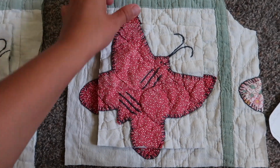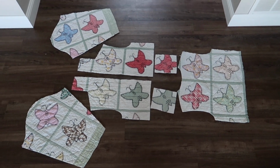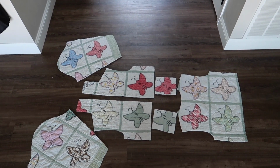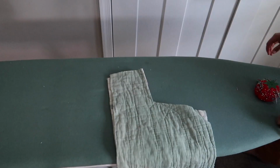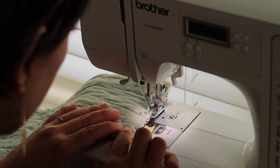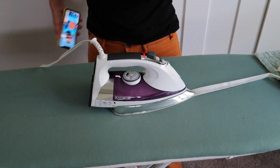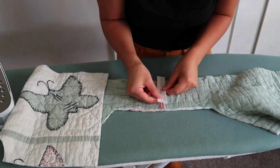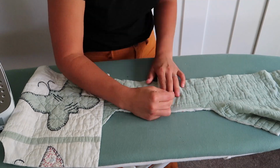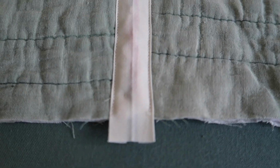All right, it looks good enough. And here are all of my pattern pieces cut out and together. I'm not nervous anymore. It's cut out. Let's crush it. Let's get this sewn together. I'm super stoked. I'm pinning the front bodices right sides together and sewing in place. And then I'm pressing the seam open and using a piece of bias tape, I am pinning that to the center neck seam and then sewing along either edge to create a nice clean finish.